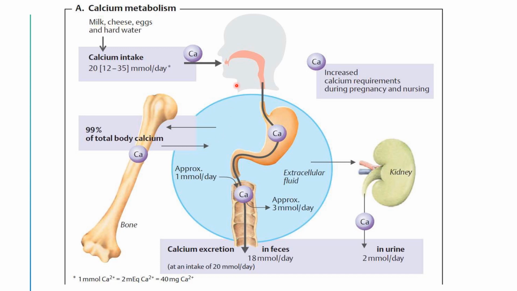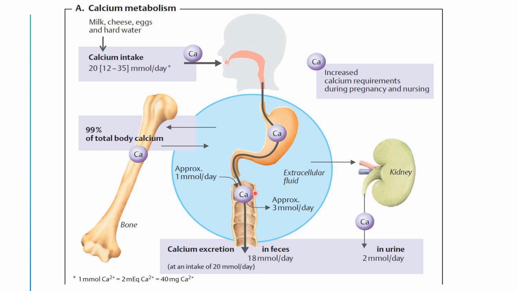In the intestine, the calcium is absorbed. 30% of calcium is generally absorbed and 70% is excreted in stool or feces. And 150 milligrams of calcium is secreted into the intestine, or here we have shown 18 millimoles per day. That amounts to roughly 720 milligrams, or nearly 1000 milligrams of calcium, excreted daily from the body.